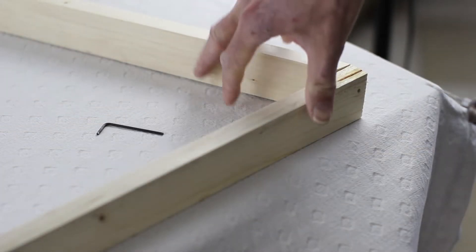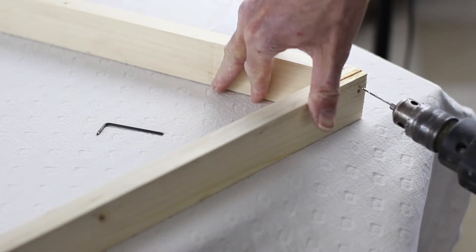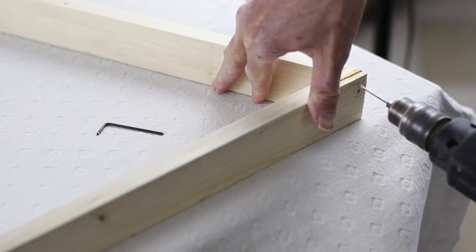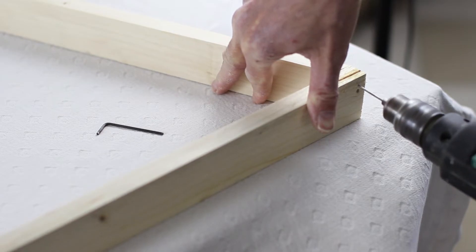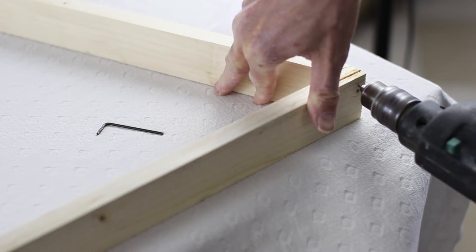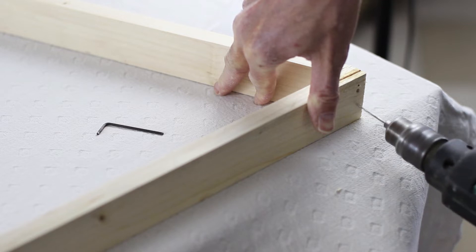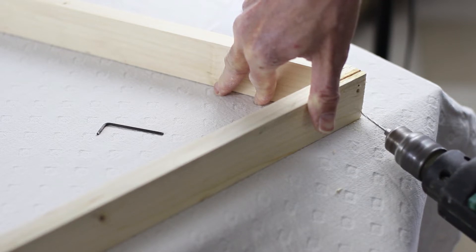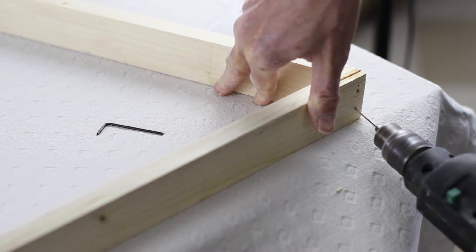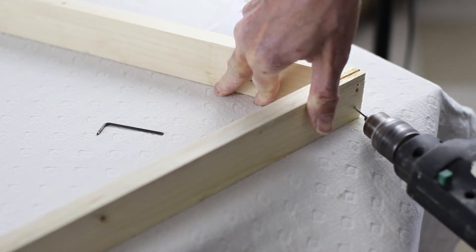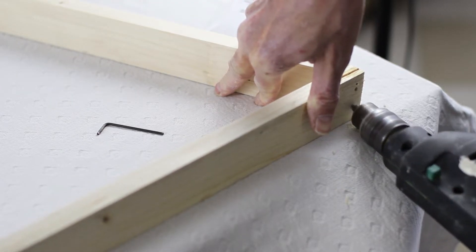So again we're going to pre-drill some holes to attach the bottom part of the triangle to the top two pieces of the frame and that little dot is actually a mark in the wood and not a hole. And we put two screws in each side again to finish that off.